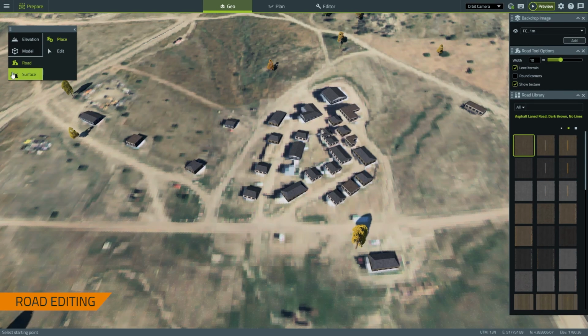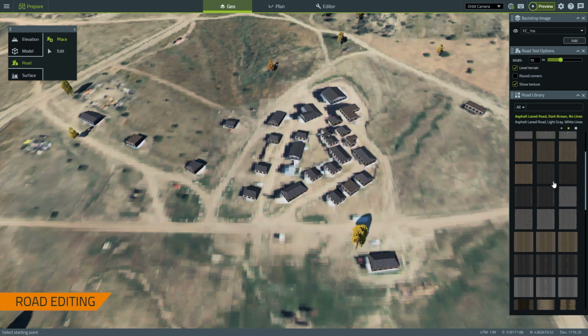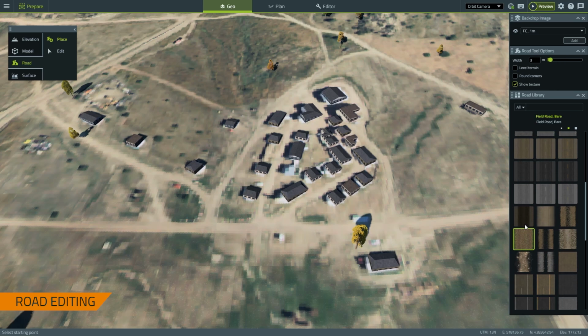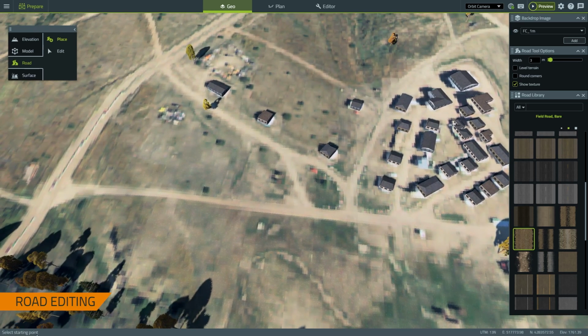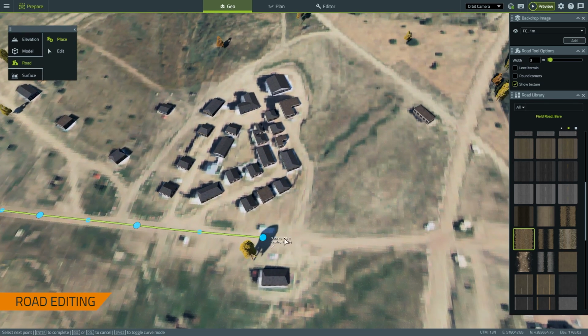So here I am with my road creation mode selected and my road placement tool equipped. I simply need to select a road preset in the library that I would like to place. I'll do that by clicking, and you see the options modify to reflect the default options for that preset. Now, you recall the status bar is going to tell me how to use the tool, so it says select a starting point, and I will do that just by clicking, and I'll continue to click along to place this road over the road I see in the image. You'll see next to the cursor, it's telling me the distance of each of the segments I draw, as well as the heading that I'm drawing in.